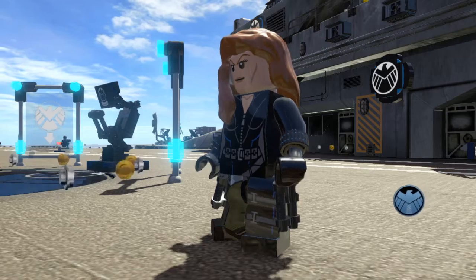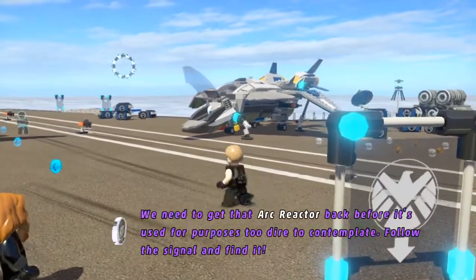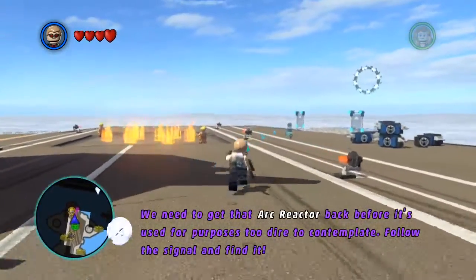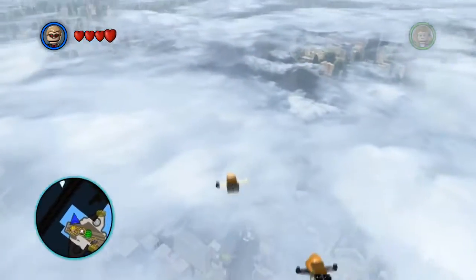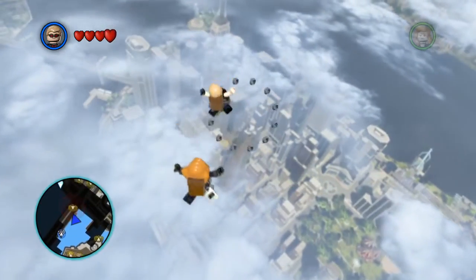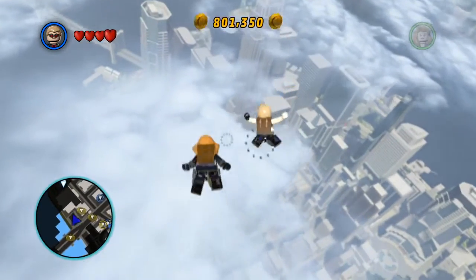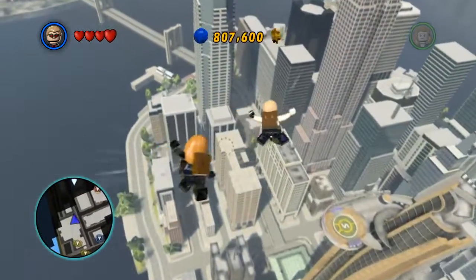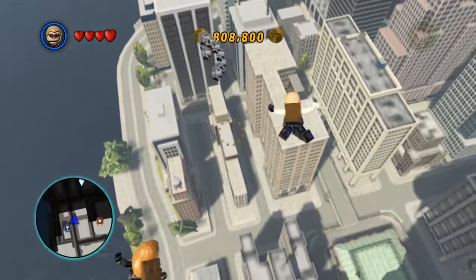We need to get that arc reactor back before it's used for purposes too dire to contemplate. Follow the signal and find it. Let's see if we can get 1 million coins today. Probably not. Probably next episode we're getting 1 million coins.